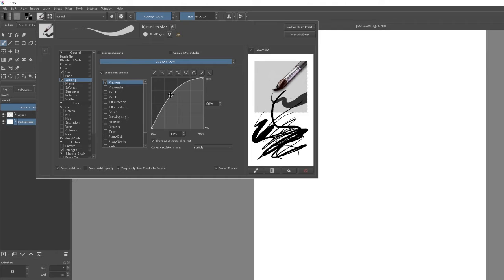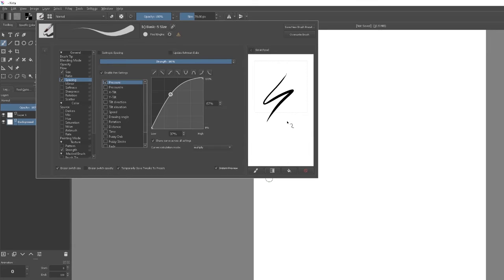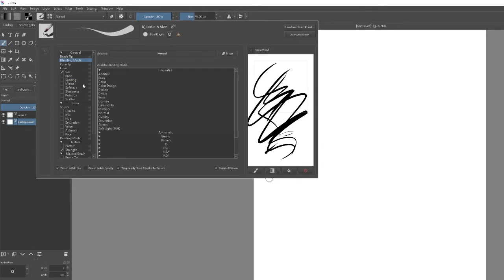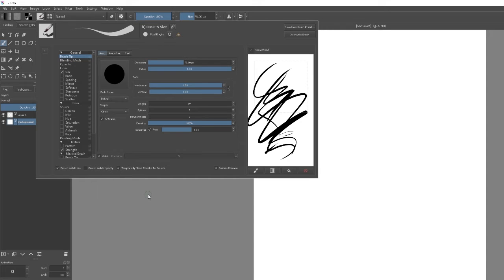Let's see. Photoshop has spacing too. Oh, scattering.